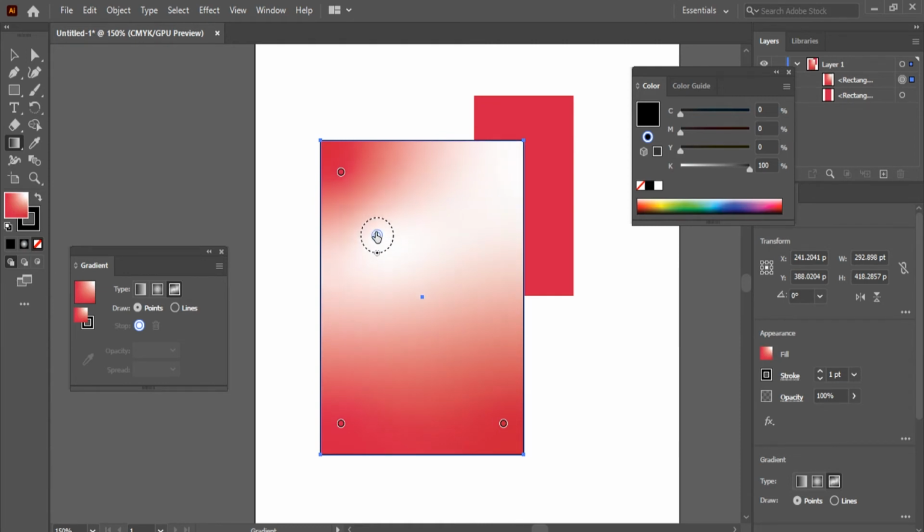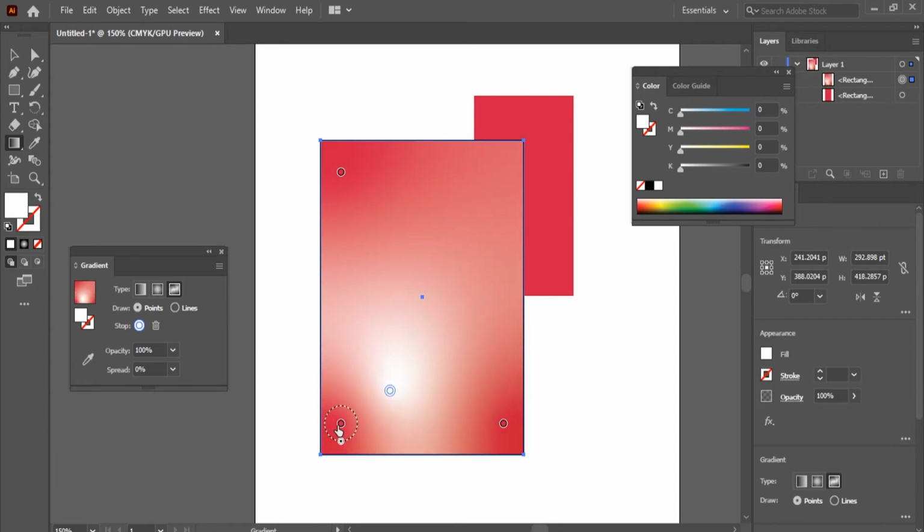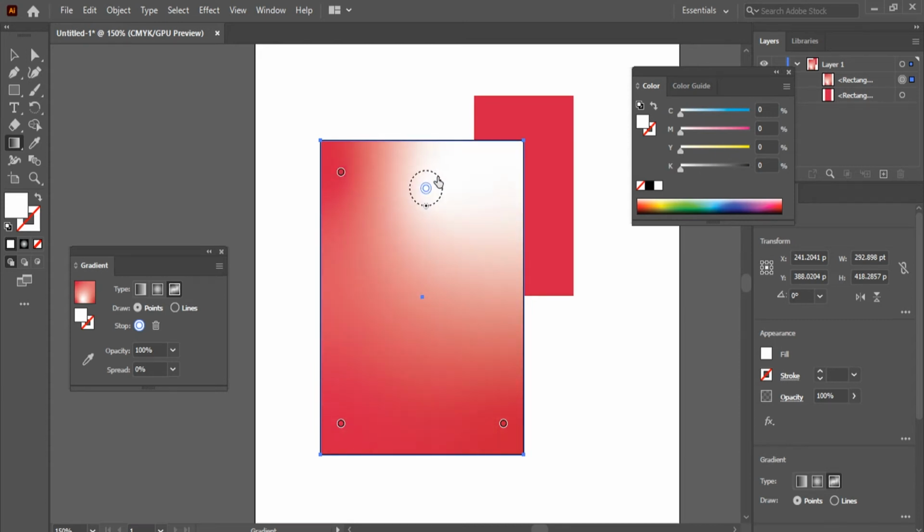So you see, if I get a little closer to here, there's a gradient from here to here, this white to this lighter magenta. If we go down here, see that now there's a different gradient between these two and these two. And you can just mess around. To add a new node, you'll just click anywhere on screen. And again, you can change this however you want.